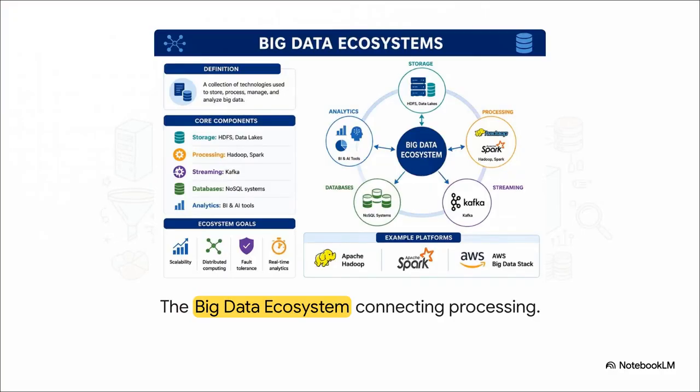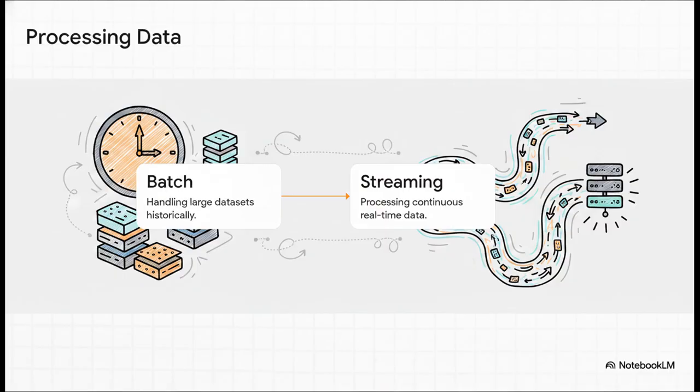Think of the overarching big data ecosystem as our central engine. Within it, you have technologies like Apache Hadoop and Apache Spark acting as our primary processing engines. They connect directly to our storage vaults like HDFS or cloud data lakes to perform distributed, scalable computing. Essentially, instead of relying on one massive supercomputer, they cleverly break the work down across thousands of smaller machines. To process data effectively without totally overloading the system, our engines run on 2 distinct flows.